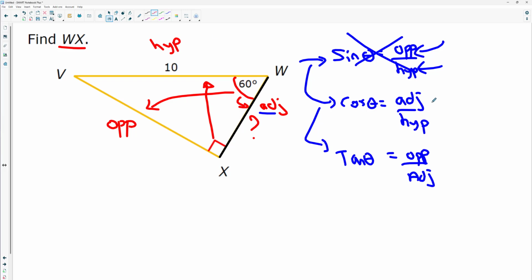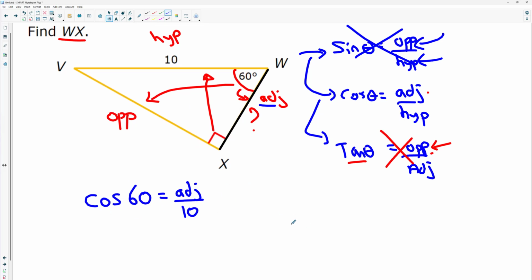So our only two options are now either cos or tan. And this is where it gets a little bit tricky, but for tan, the formula uses opposite side. Since we do not know what our opposite side is, we cannot use tan because it will have too many unknowns. So the only formula that we can use in this example is cos theta. So cos, and our angle is 60, so cos of 60 is equal to adjacent, which is our unknown side, so I'm just going to keep it as ADJ. And hypotenuse is 10.